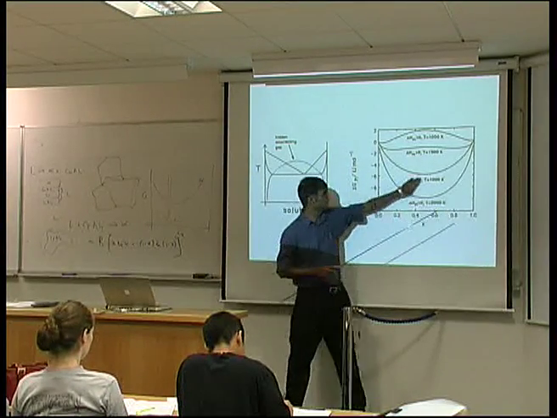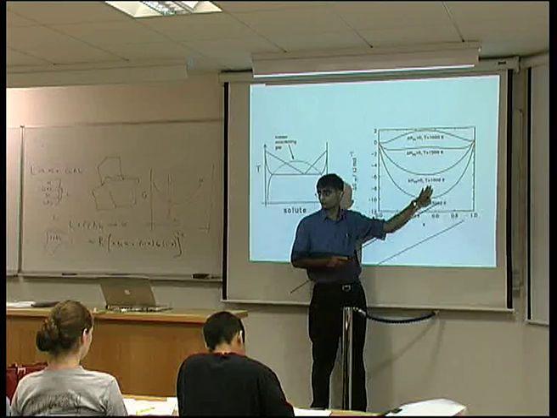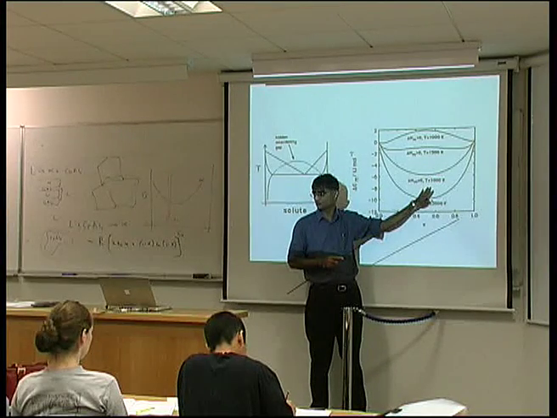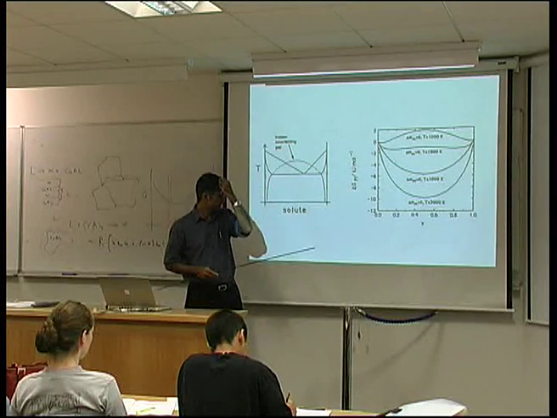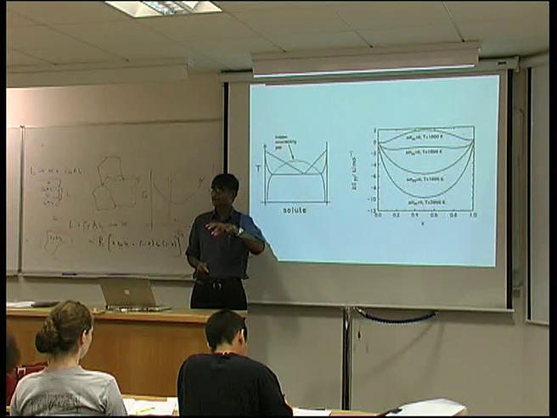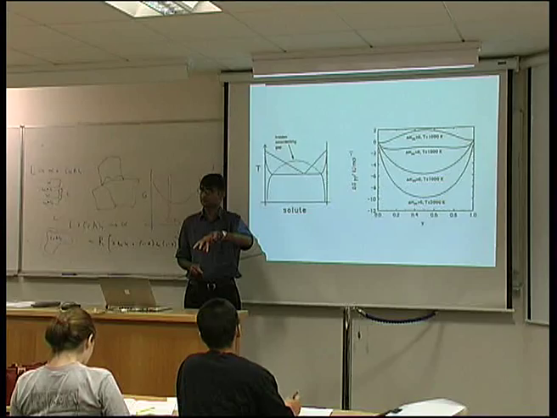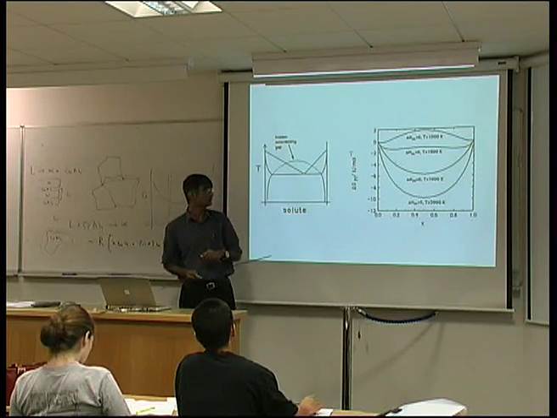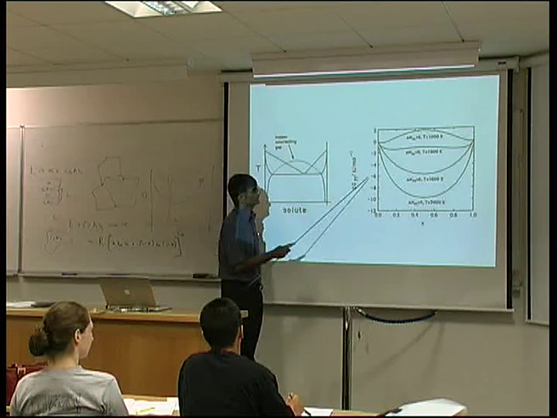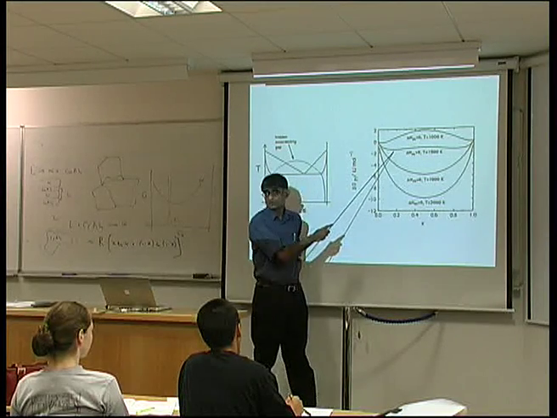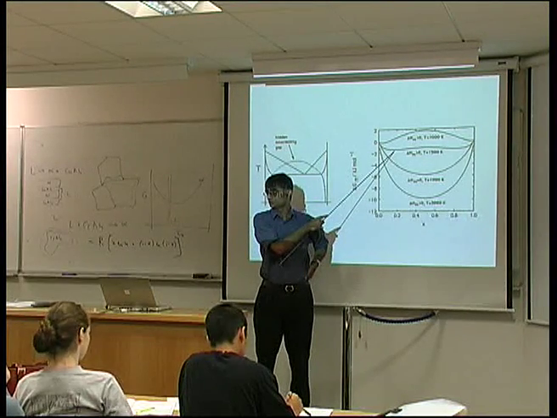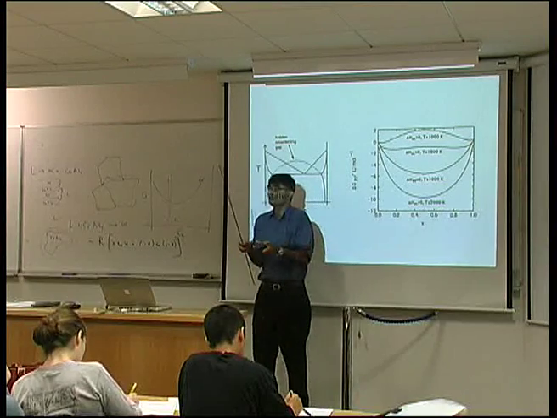Okay, so you would have a shape which looks like this, but lower, a larger free energy of mixing, because the enthalpy of mixing is negative. On the other hand, if A atoms prefer to be next to A atoms, you know, they like their own kind, then you can get a shape which looks like this, with minima at the A-rich and B-rich regions. So they tend to cluster.